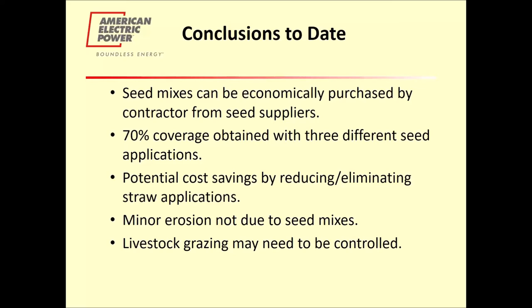We're in the first year of a two-year monitoring program and will be going back this year for additional monitoring. The native species do take a little bit longer to establish; however, the cover crops — the rye and the oats — provided quicker establishment, getting us from 85 to 100% coverage, and we were actually able to file our NOTs (Notice of Terminations) on our stormwater permits. There was too much straw in Ohio and West Virginia, causing straw raking where rainwater flowing down steep slopes gathered and pushed straw into small dams, preventing seed germination. So we're going to use less straw in the future.